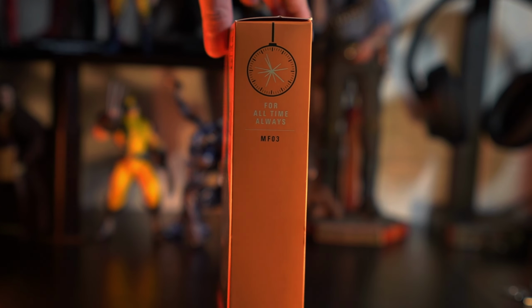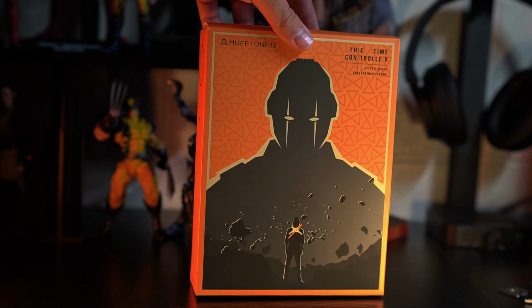But now, in terms of price, when I got this figure, I paid around $90 US, which may seem steep, but that's about the average price for a Mezco figure nowadays. And once we get all the accessories and stuff like that out here, you'll start to see where the value for this figure really comes from.